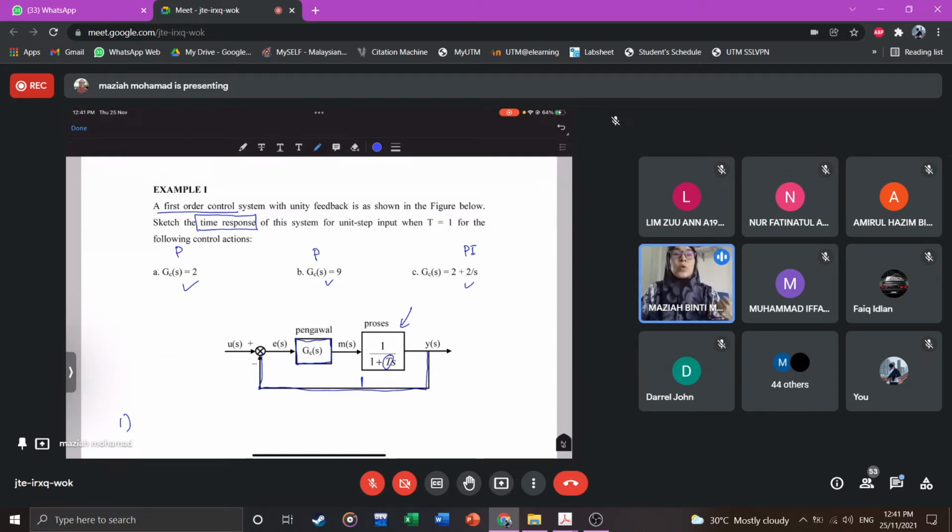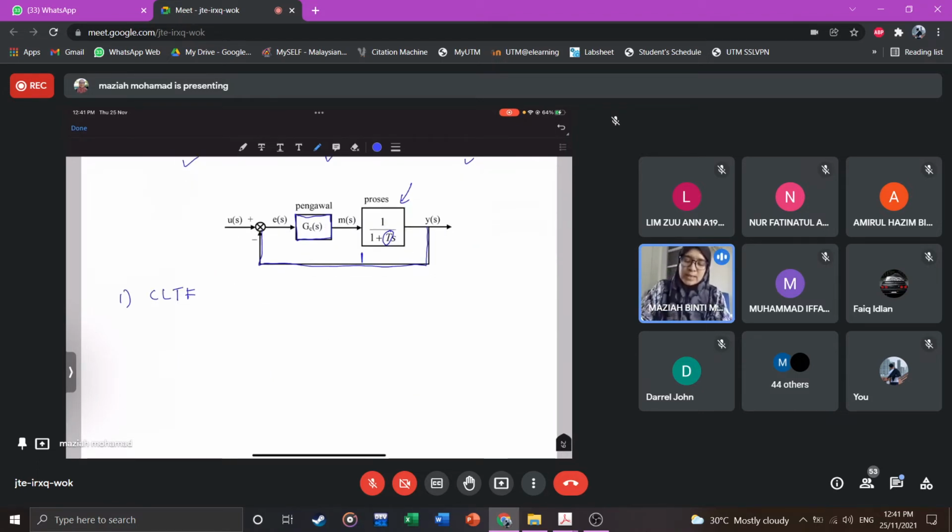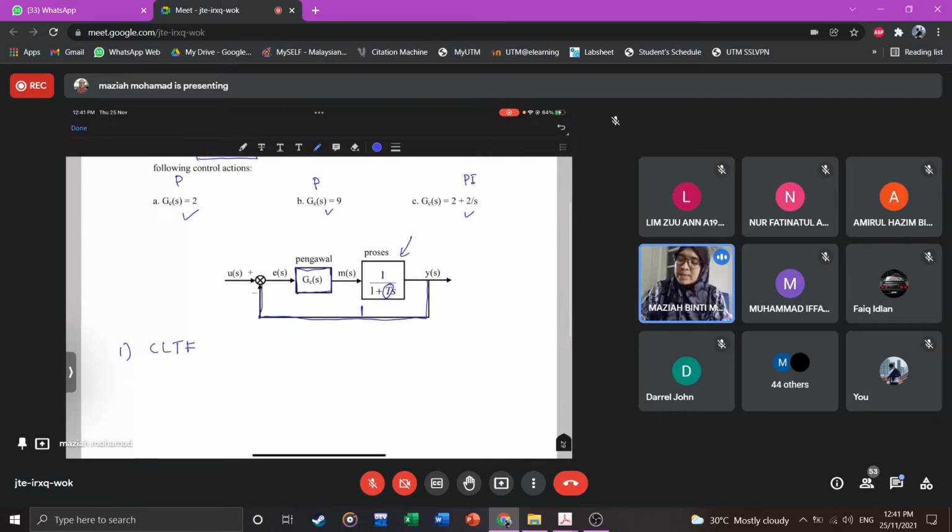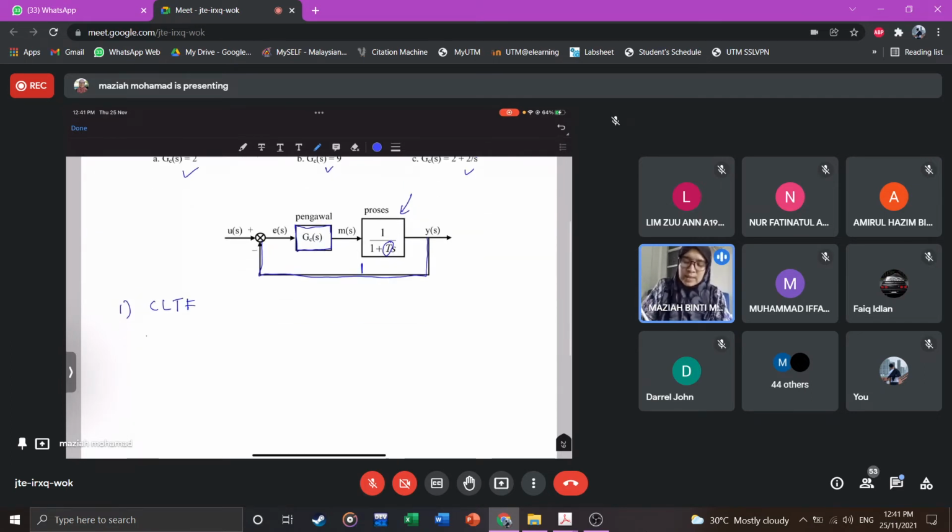All right. So for time response analysis, we're going to get a closed loop transfer function. So the first step is to get the closed loop transfer function for the system. Because here we have A, B, C, and D, let us consider number 1 for the system alone without adding any controller, or the controller here is 1.